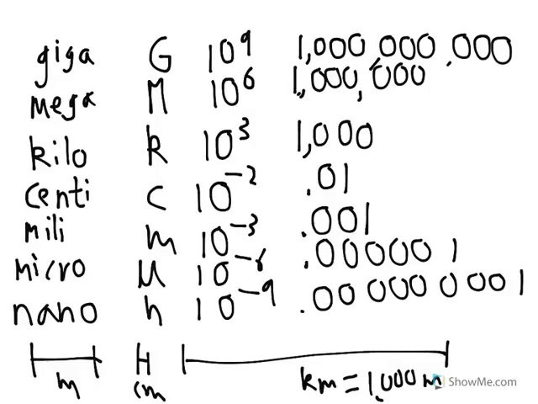For instance, if I want to measure how much I grew in the last year, a centimeter is a much better unit of measure. But if I want to measure the distance from New York to London, a kilometer is a much better unit of measure. Because if we try to measure the first one in meters, we're going to end up with a very, very small decimal that's hard to understand. And if we try to measure the distance from New York to London in meters, we're going to end up with a really large number that's hard to understand. So these prefixes let us scale our units to something more easily understandable.